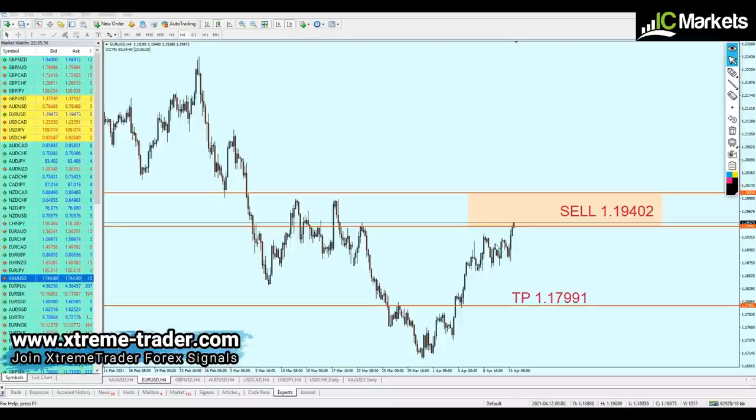Let's begin with the EURUSD. Right now the sell order has been triggered and EURUSD is going about 7 pips into loss. However, if we look carefully, we can see a resistance trend line here that has recently been broken out from. That means EURUSD most likely is going to continue rising.